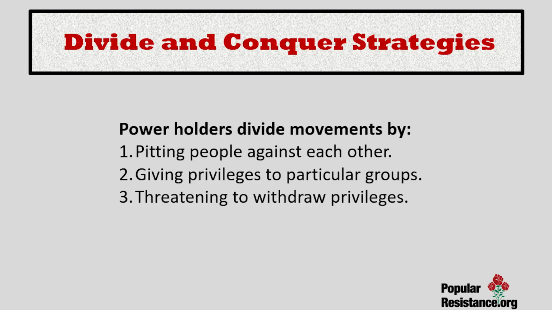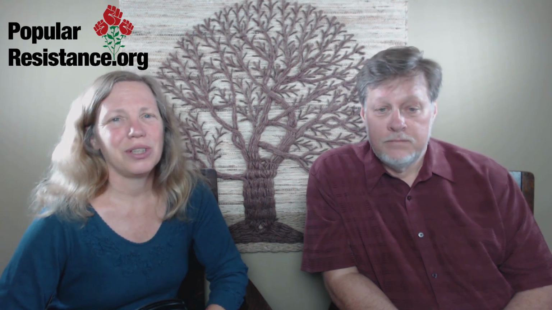Right. A second way is that they can give certain privileges or resources to some groups, and then those groups peel away from the movement or change their goals, as we'll talk about later. And then, you mean like Van Jones getting a show on CNN? Well, that's just one example. And then the third mechanism that they use is threatening to withdraw those privileges. So now you've got this organization that's fully funded, and you've got staff, and you've got bills to pay, and rent, and all that. And oh well, if you don't behave, we're going to take your funding. Yes. So those are three basic strategies of dividing and conquering.